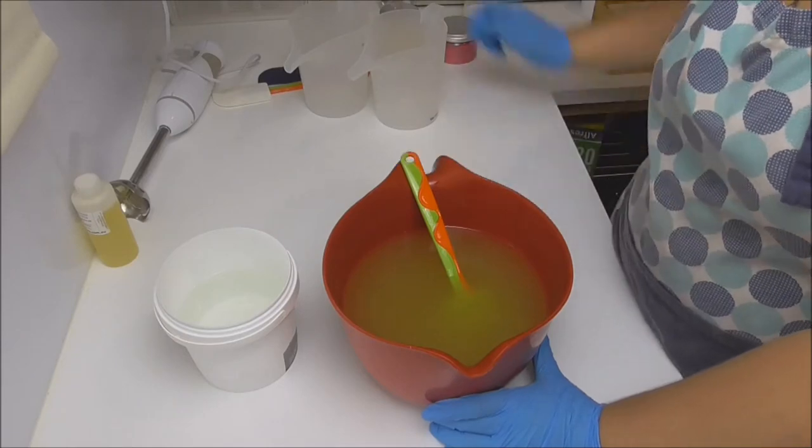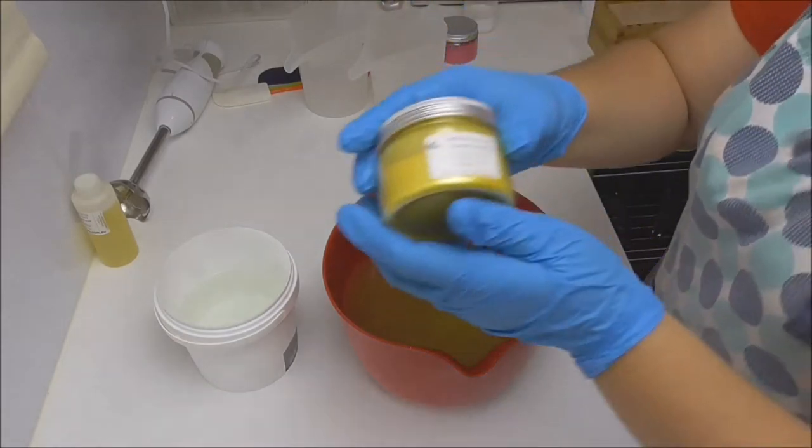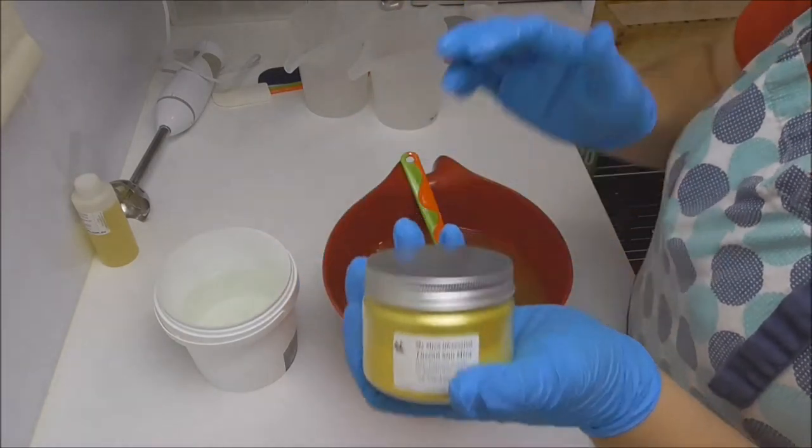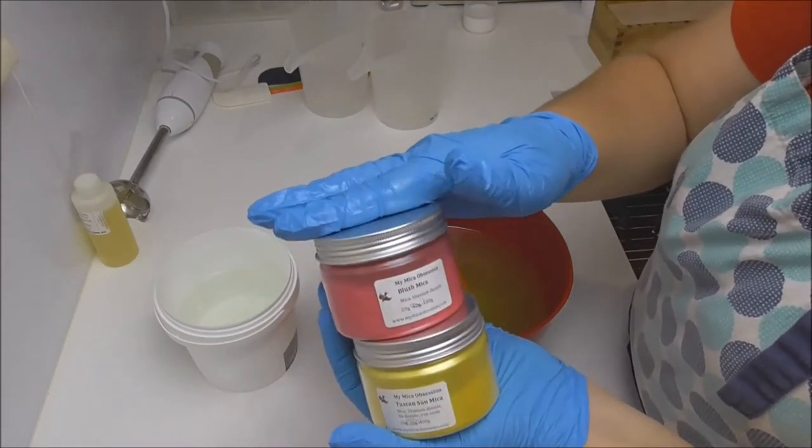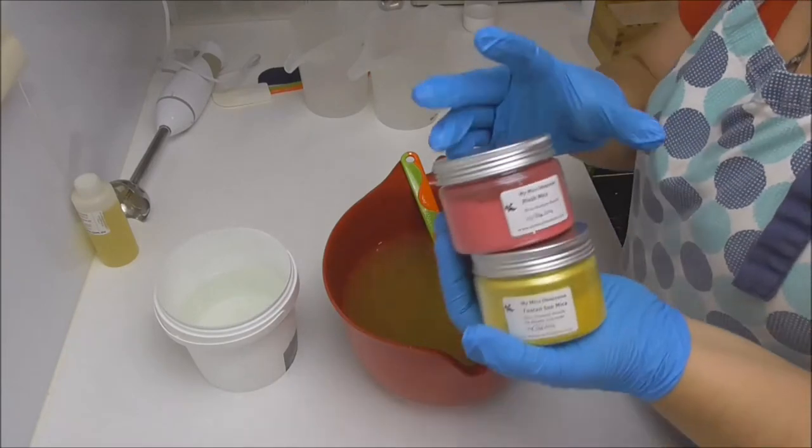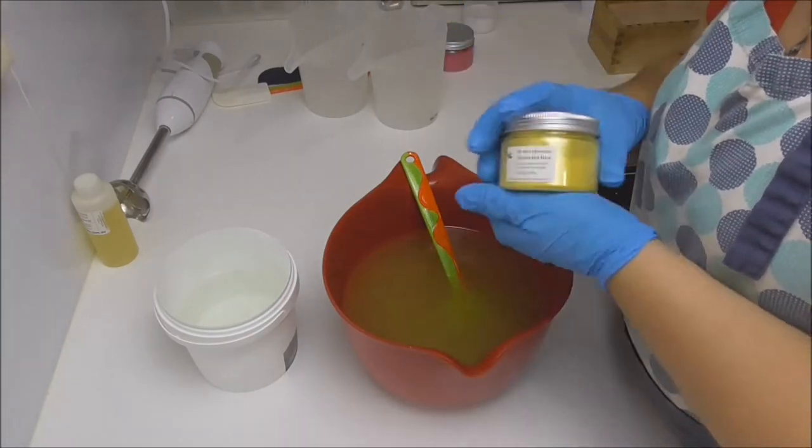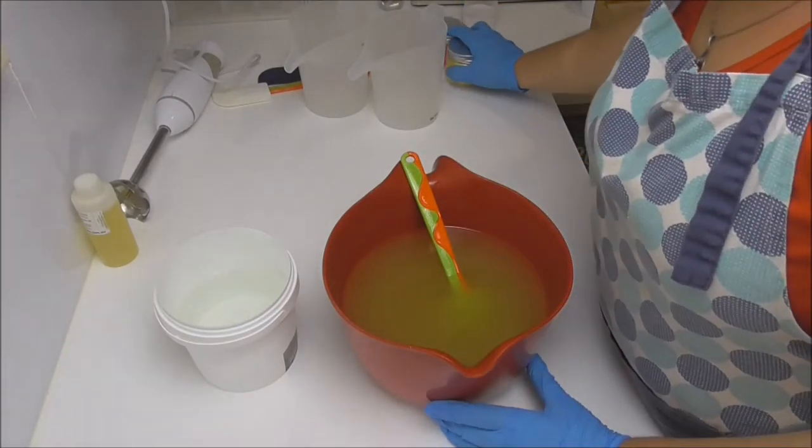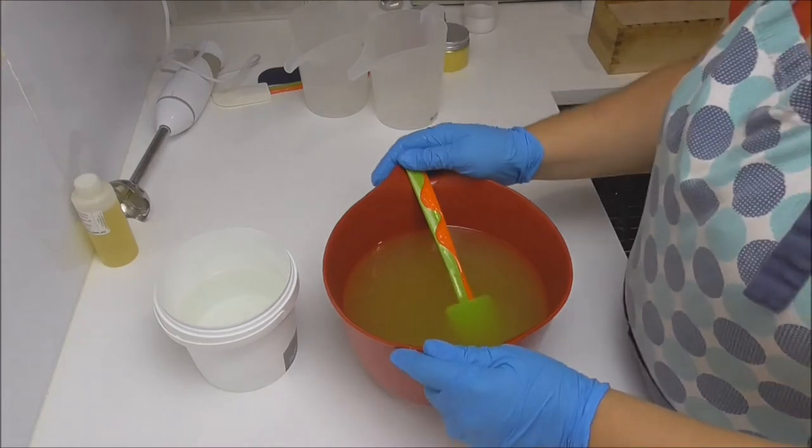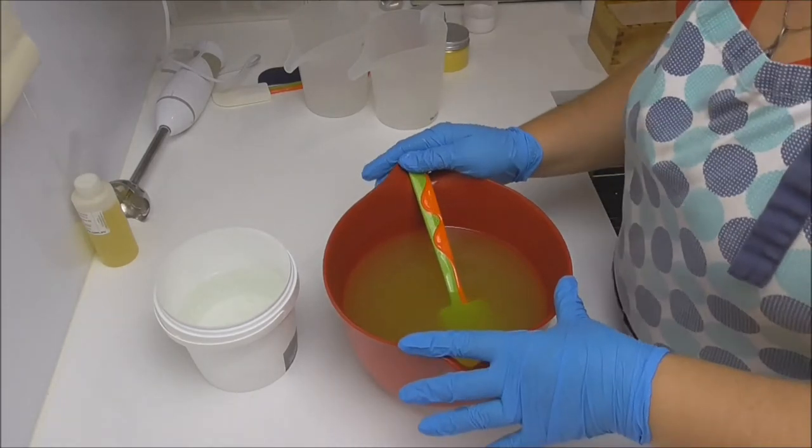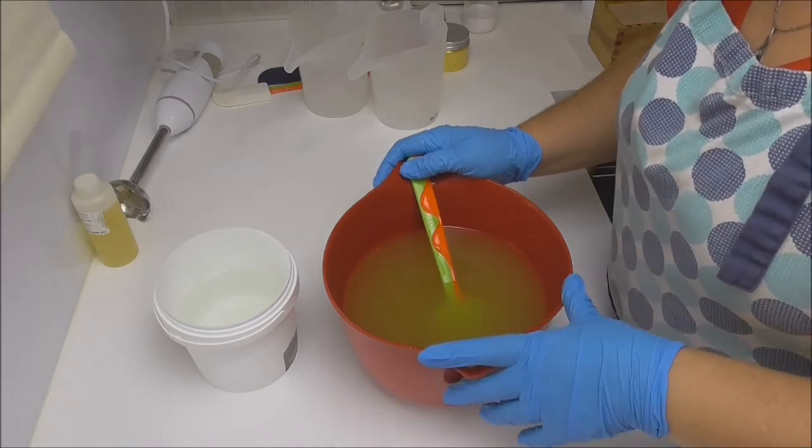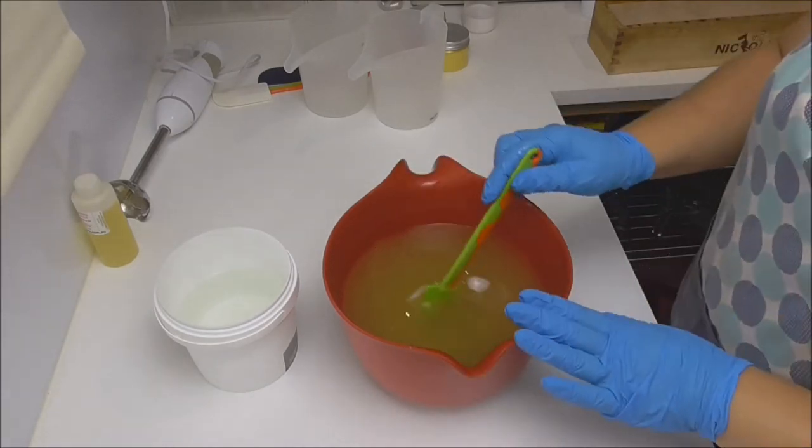I will be making it as a high top soap. The base will use Tuscan Sun as my base color with some swirls in Blush mica. Both of these are from My Mica Obsession. I have some water dispersible titanium dioxide to add a few highlights. I'll be piping a top on this one and I have some little pineapple and pink berry embeds to go in.